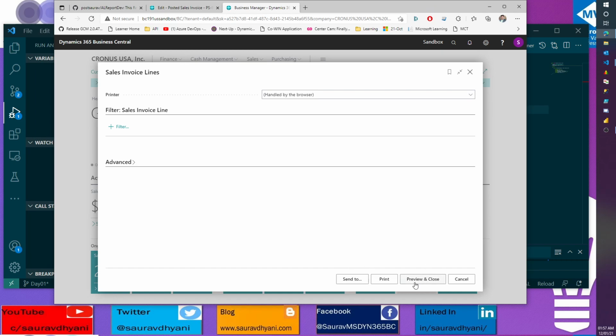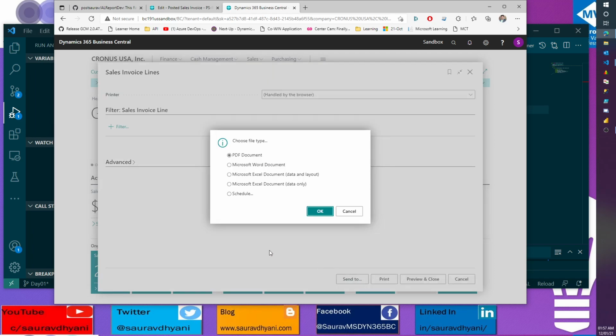If I do a preview, I'll not be able to see anything because there is no printable output at this point. But what I can do is click on Send to, which gives me different options of PDF, but there's no layout, so no PDF, no Word, no data because no layout, so I cannot use this.